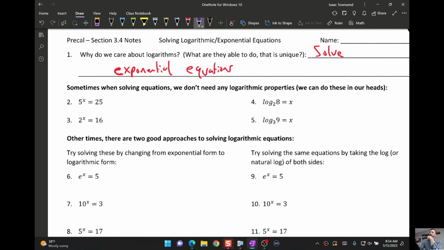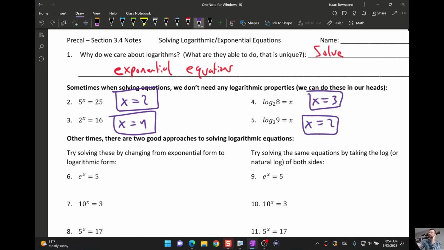Now, in our notes here, I kind of start off as basic as I can, and then I kind of build you up towards what the book assignment is going to build you up towards. So the easiest of these, and there will be a couple questions like this in your assignment, is some of these you can just do in your head, hopefully. I think you should know that 5 squared gives you 25, 2 to the 4th gives you 16, and even if you have to read a logarithm, as long as it's a nice whole number like this should also just be something you do in your head. 2 to the 3rd gives you 8, 3 squared gives you 9.